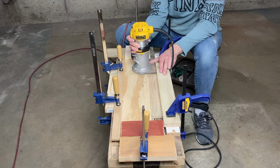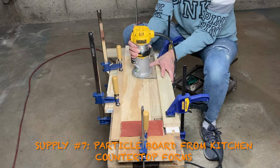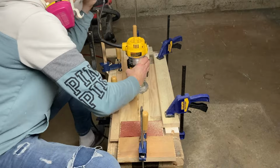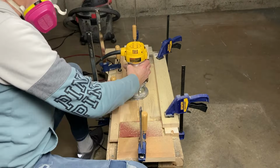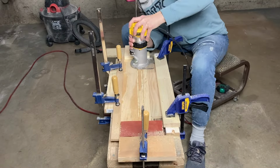Now I'm playing with the router. This is the whole big deal of the plan. This is what I knew I wanted to do, and I just had to process what I wanted the outcome to be in order to figure out how I wanted to build it. I'm cutting out an opening for the lighting to shine through and wash the upper wall and ceiling. This is going to be a secondary lighting source in the potty room.